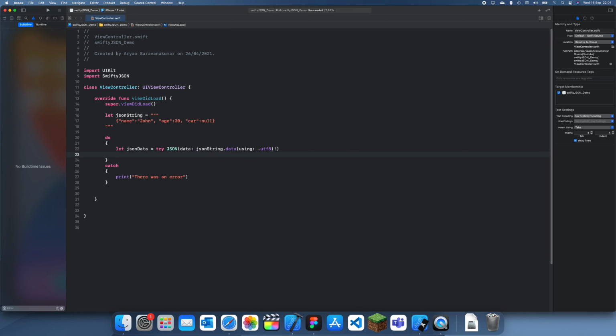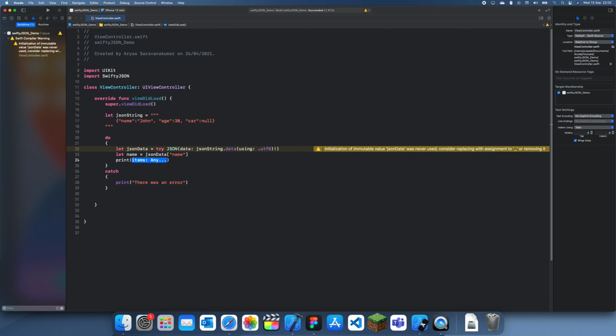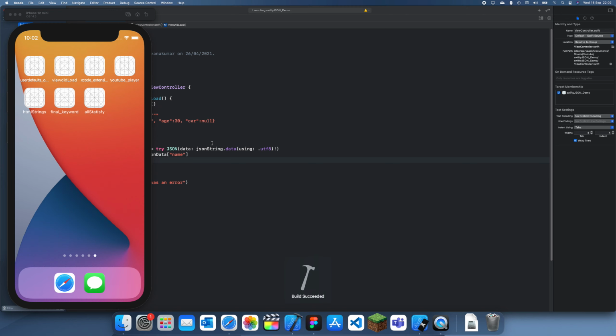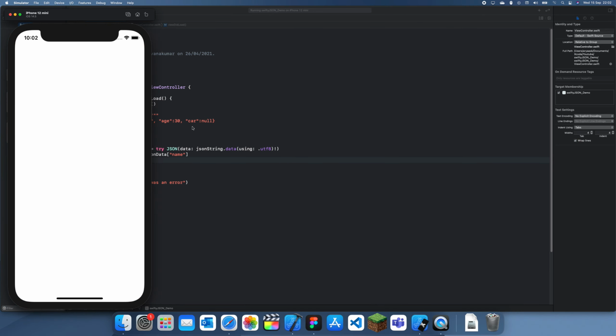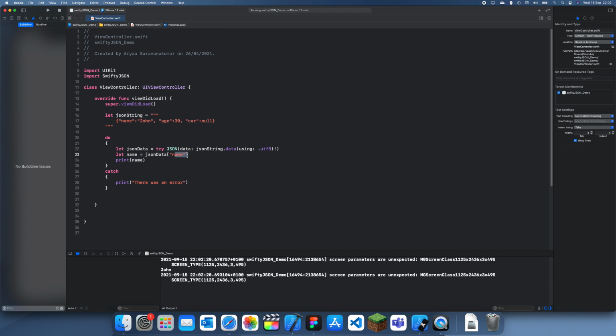All you have to do now is, let's say we wanted to get the name John, you let name is equal to jsonData, and then the key, which in this case is just name. So now I can print this name. I'll run this, and we should just get the name John. Yep, there we go.